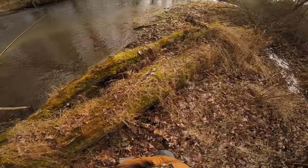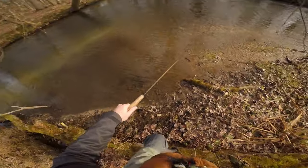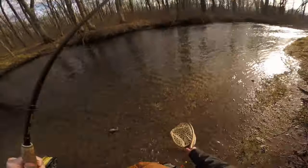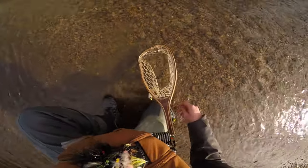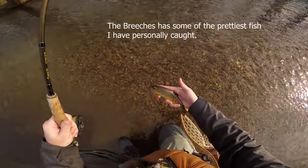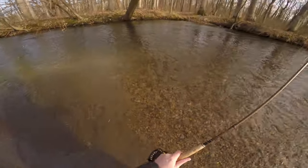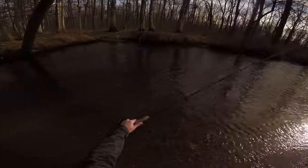I didn't think that bow and arrow cast was going to work because of the hook set. Sure enough, we're going to land a nice wild brown, it looks like. There we go. That thing fell right out. Pretty fish. Yellow Breeches always is though. Nice paddle. Let's get you back, bud. Another Yellow Breeches brownie. Doesn't disappoint.